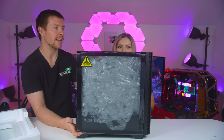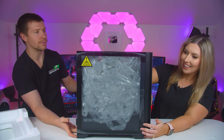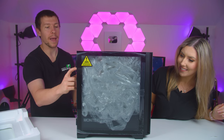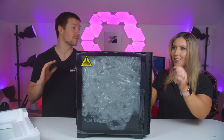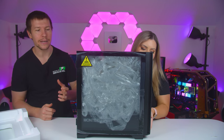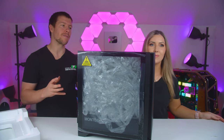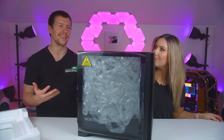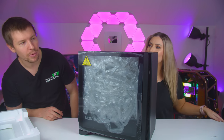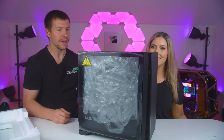So this is an ITX case. Nice. Little footprint. That's cool. Three ARGB fans at the front, one at the back. And the big thing for this is it has really good airflow. It's got nice venting at the front as well to allow air in, whereas a lot of these more budget-friendly cases, the front panels are always blocked off. So maybe we should open it up and get all this stuff out and have a closer look.